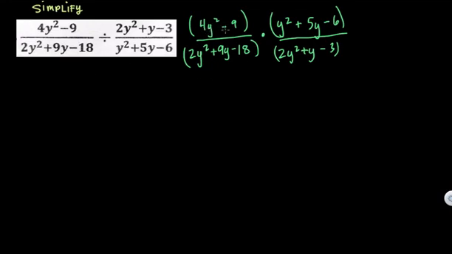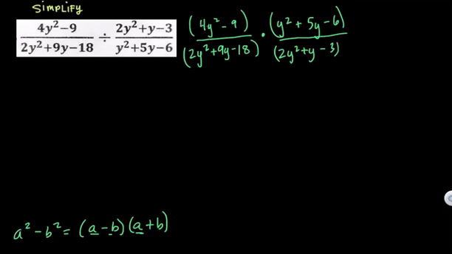So here we have 4y squared minus 9. That's the difference of two squares, a squared minus b squared. And we don't have to memorize this formula, but when you have a squared minus b squared, how do we get that? If we factor it out, well, that's going to be a minus b times a plus b. You can work that out. It's a squared plus ab minus ab, and then minus b squared. That's what we have right here. That might help you when you're factoring.